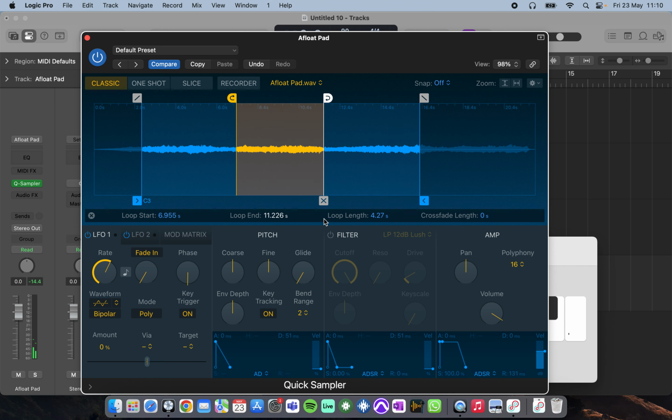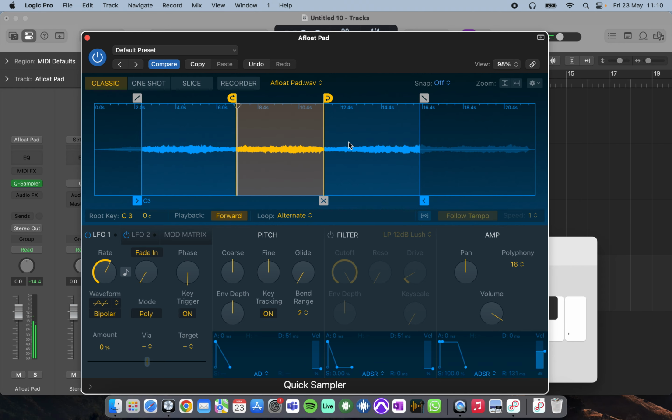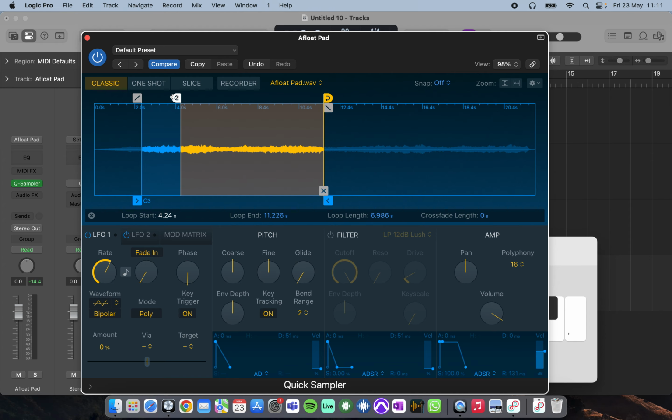Again, I can adjust these loop start and loop end parameters down here and click the X to get rid of those. Let's change it from forward to alternate. That means it will bounce back and forward in that area there. This is quite handy when, for example, if you wanted to sample an existing track from jazz from the 1970s or a synth track from the early 90s, whatever it might be, you could find a recording of an isolated part, like a synth part, and make a whole tone from it. Using the loop bar, your start and stop points, and arranging them creatively, you can get some good results.